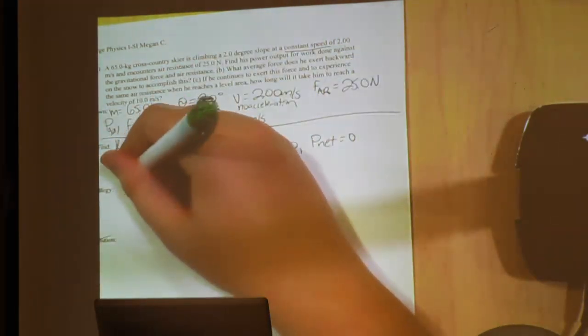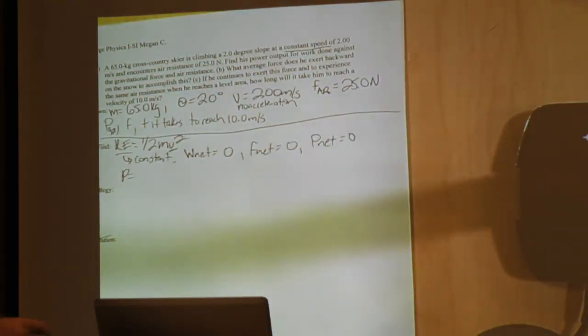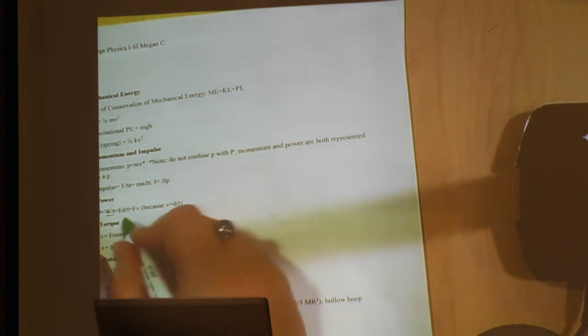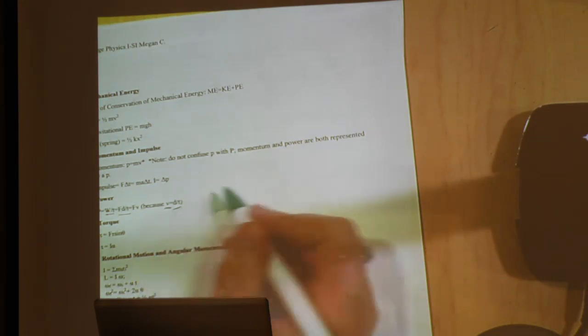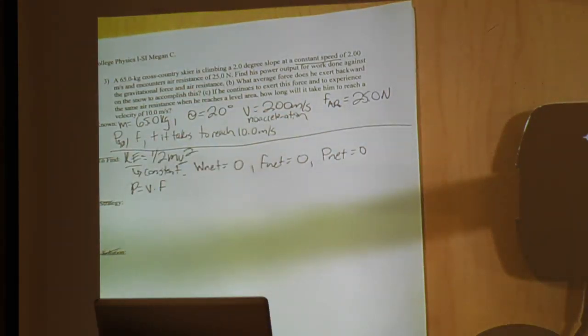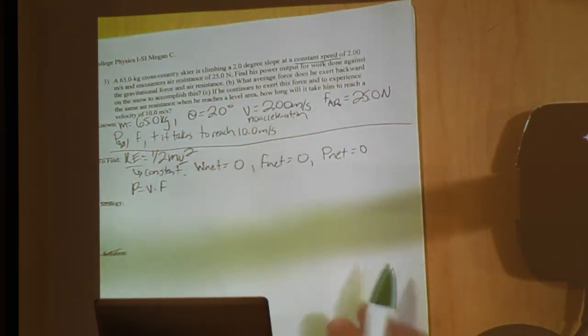So we know that to find power, we have formulas. It's on the second page of the formula sheet. You have power is equal to work over time, force times displacement over time, and F times V. If you remember, velocity is equal to d over t. You just plug velocity in for d over t. All right, so power is equal to V times F is the one that we're going to use because we have forces and we have velocity. And then we can also remember that, again, kinetic energy is equal to 1/2 mv squared. So let's go ahead and find our power output.